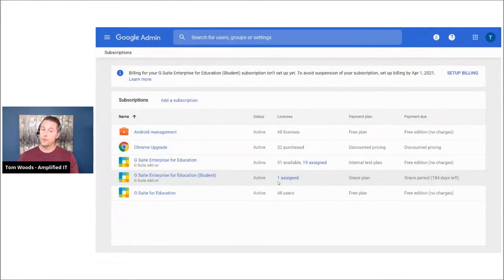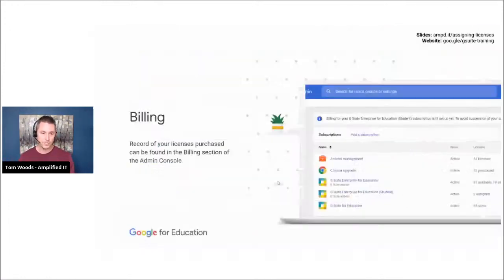If you know that you've purchased Enterprise and you don't see what you think you should see here, I think you should then speak to the reseller through whom you purchased it from, get them to take a look at that for you. They can speak with Google if something didn't happen or something wasn't processed correctly. We want to make sure the right numbers and the right counts are there before you find out too late, when you really need those licenses assigned, and then you're going to have a problem. So making sure they're there is important.